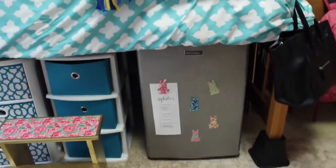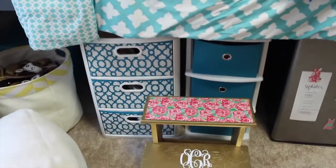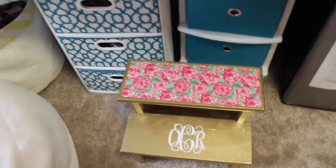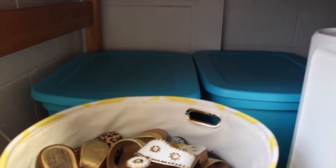Here is the fridge that Nicole brought. In there is just extra makeup storage, all that jazz, and then a stepstool my mom actually made. I love it so much, it's so cute. Then all my shoes that are sandal-y and stuff like that are in there. Back there in those two bins are actually all food — I know, I have a problem. One of those bins is essentially just soup, which is obscene.